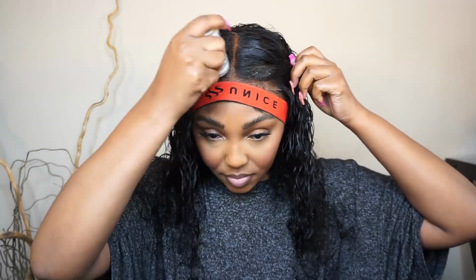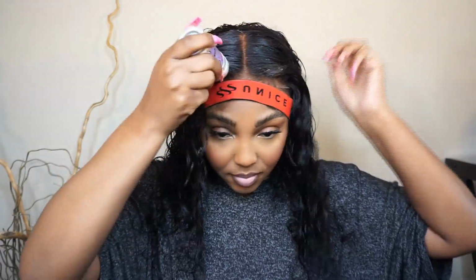So yeah, y'all, now I'm going to start off by using my wax, and I'm just going to put it along the front of the wig as well as the parting space, and then I'm going to go in with my hot comb, and this is just to lay everything down flat.